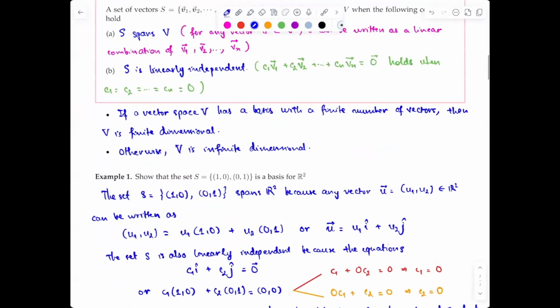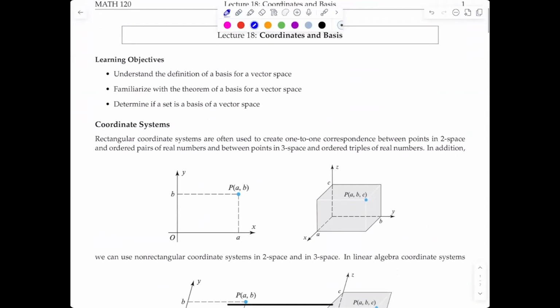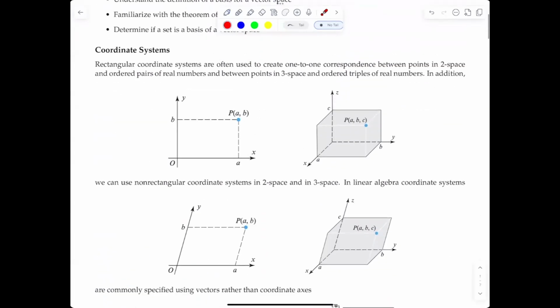So let's go back to the idea of standard basis. Right? So with the standard basis, that helps you form a rectangular coordinate system. Right? So in the case of two-dimensional plane, you have i moving in the positive x direction, you have j moving in the positive y direction. And in the case of three-dimensional space, we also have a standard basis, right? It's a set of three vectors, i, j, and k. Again, i is a standard unit vector in the positive x direction. j is the standard unit vector in the positive y direction, and k is the standard unit vector in the positive z direction.